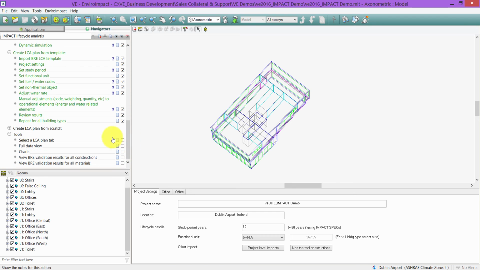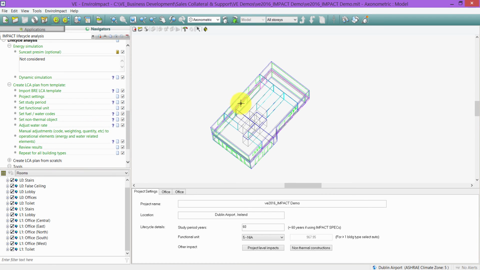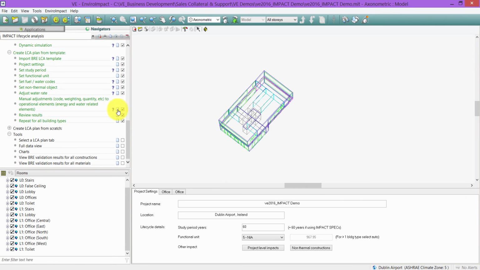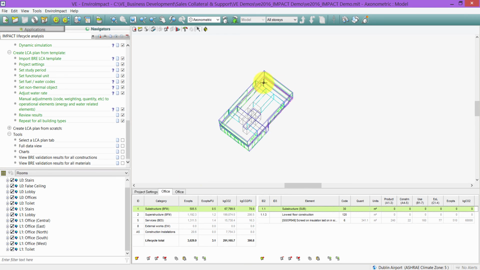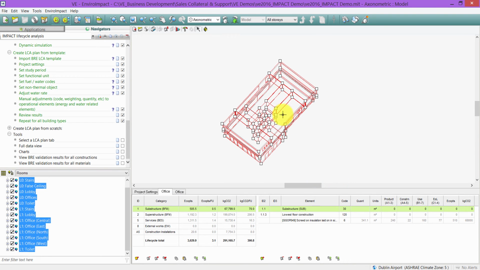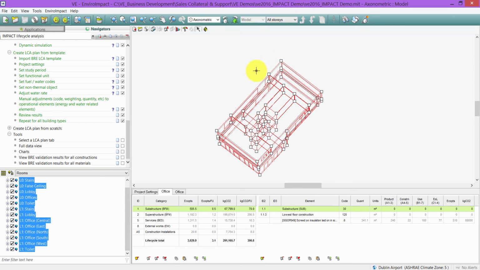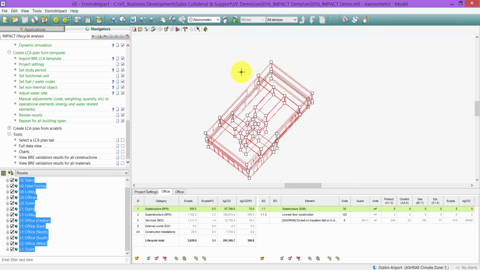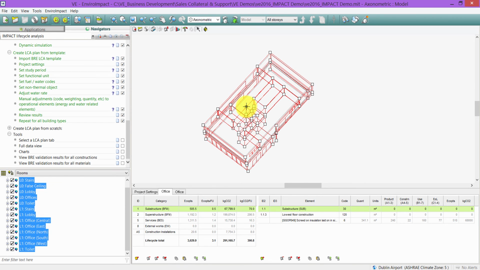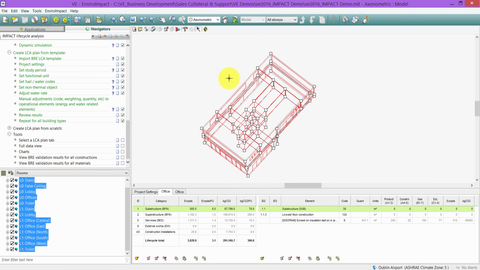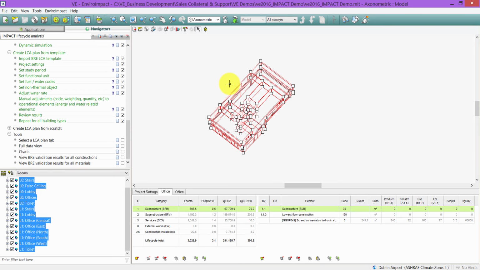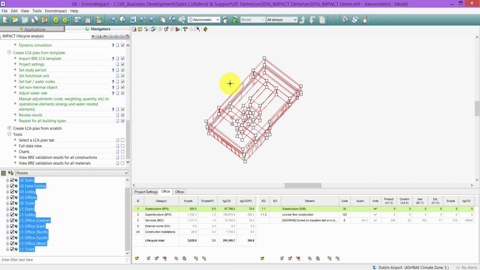Finally, I'm going to view the results now for this environmental life cycle analysis. Just to note that the necessary calculations the software is doing are really just happening in the background, so there's no need to click on a button to run the simulation. What the software has done is take the quantities of materials from the 3D geometry and multiply those quantities by various factors contained within the data set used, which allows you to show the environmental impact of your building described in terms of either eco points or embodied carbon.